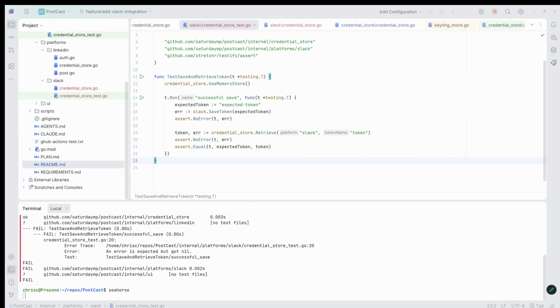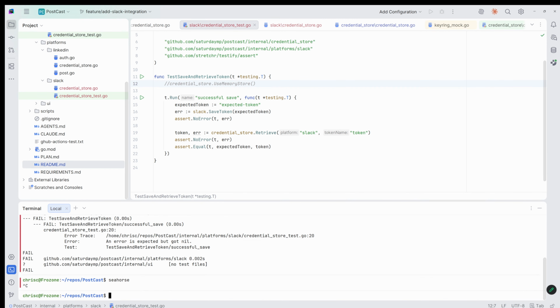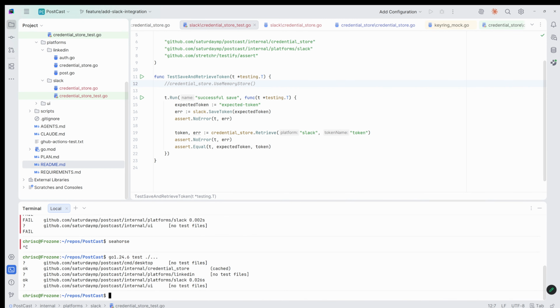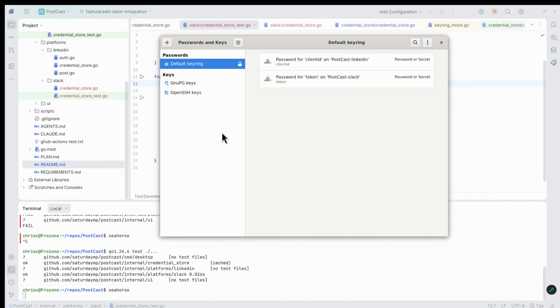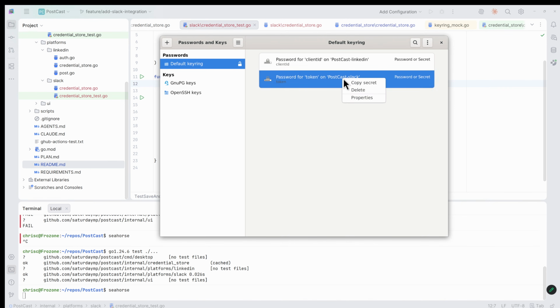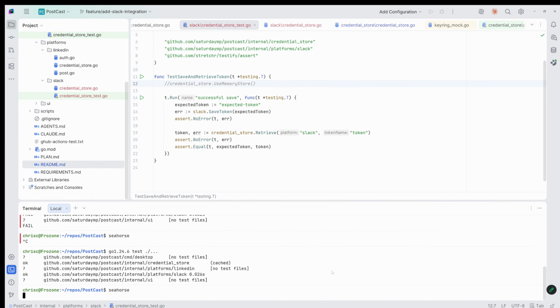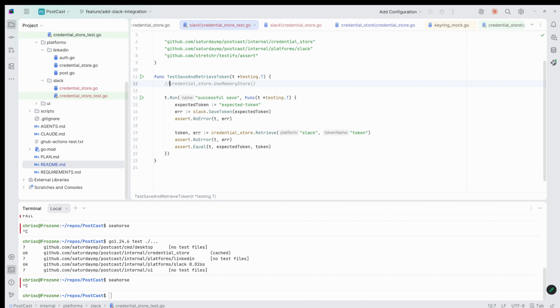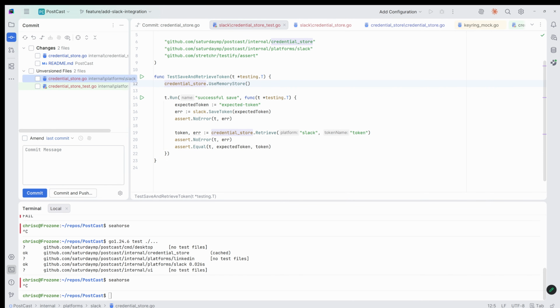So just out of curiosity, if we get rid of this, the test should still pass, but it'll add the... Yeah, okay, cool. So our memory seems to be working. Nice. So I could just delete that. There. All right. Let's call that a win, and we should probably commit that.